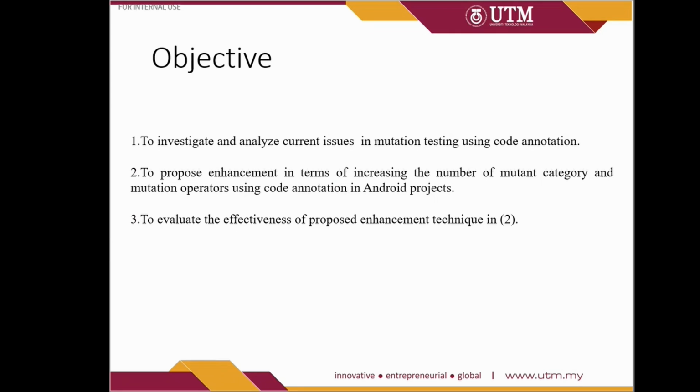Let's jump to the objectives. Our first objective is to investigate and analyze the current issues in mutation testing using code annotation. Second, we need to propose an enhancement in terms of increasing the number of mutant categories and mutation operators using code annotation in Android projects. Finally, we want to evaluate the effectiveness of the proposed enhancement technique in objective 2.